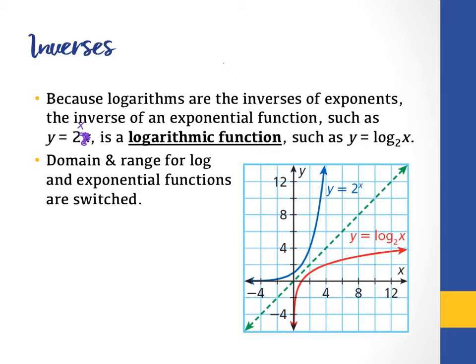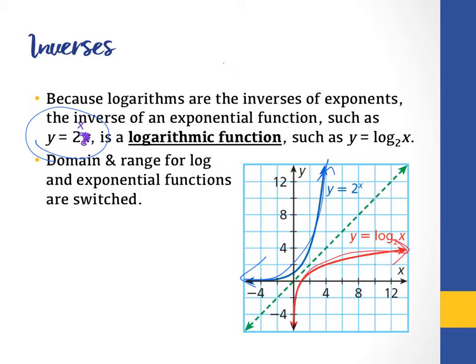So if I took that and put it into an exponential form, then I would get the inverse. So the initial function, if I were to graph my y equals 2 to the x, is this blue graph here. And then if I took and switched all my x's and my y's, I'd get the inverse, which is now the graph of the log here.